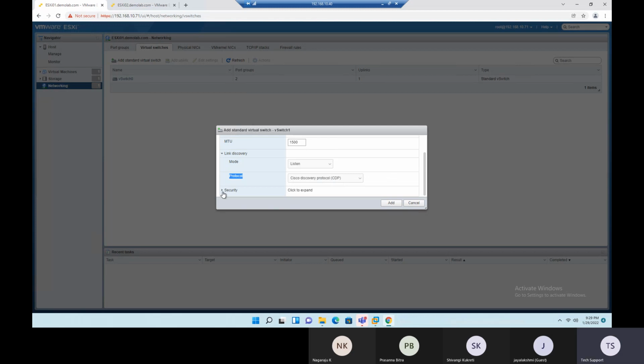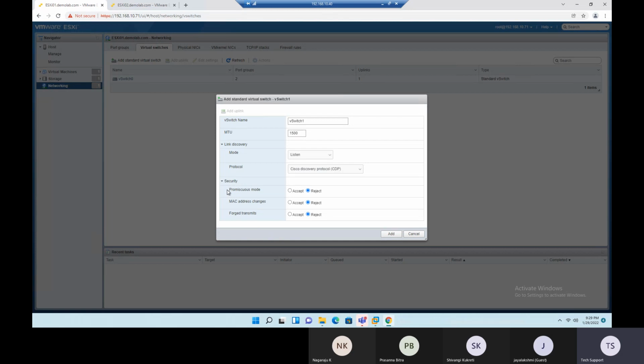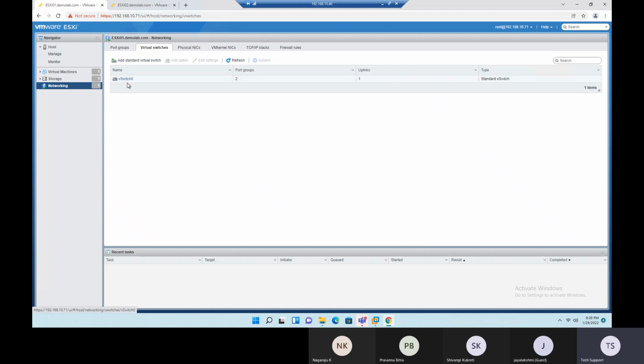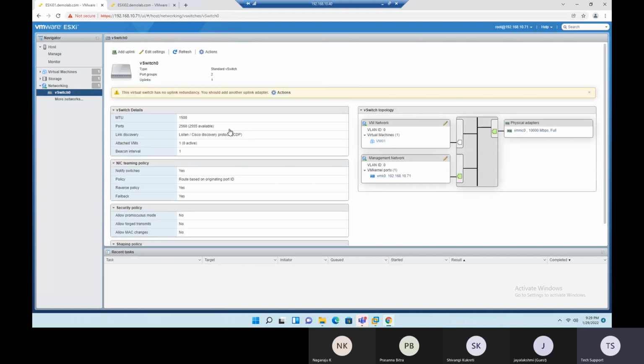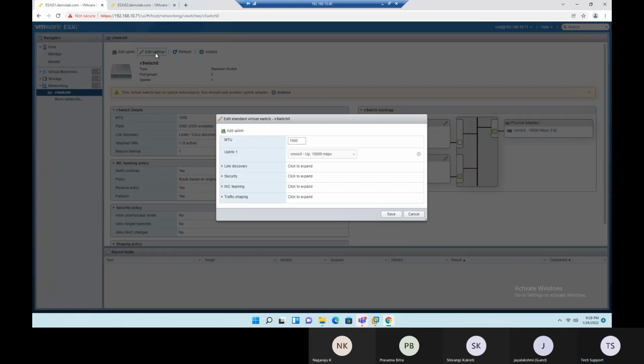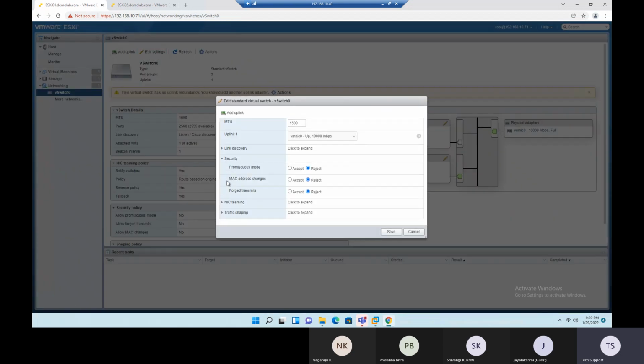Okay, when you scroll down, there is a security option. Let's expand the security. We'll find there are 3 security policies. These 3 security policies are the default for every virtual switch. Suppose I quickly cancel this option and verify on an existing switch. Select the existing switch. Even in the existing switch, go to edit settings, expand the security, and you'll find the same features. Promiscuous mode, MAC address changes, and forged transmits. These 3 are the important points. In most interviews, they will ask what the vSwitch default security policies are. These are the default security policies, and the default is always the reject state.